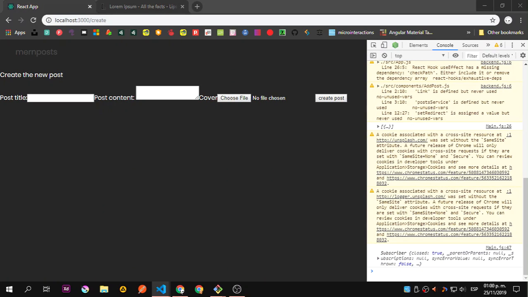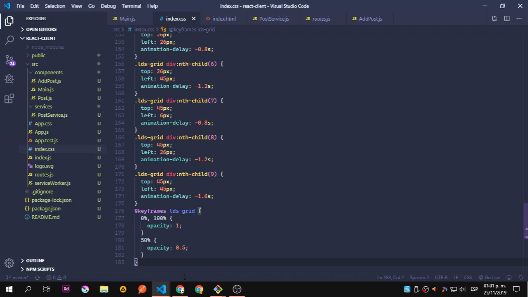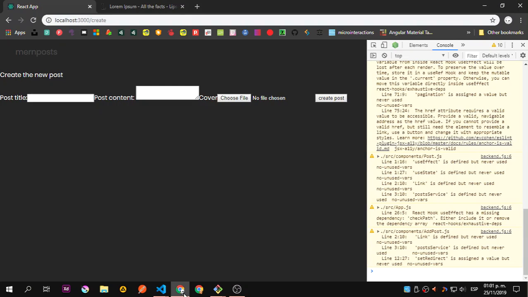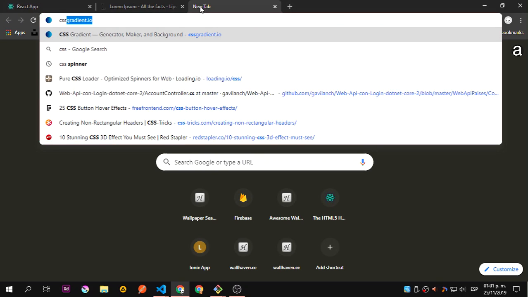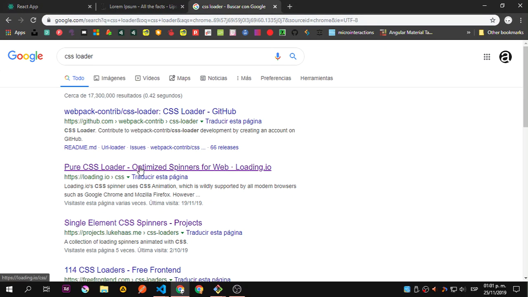Let's add all the styles. I will show you where I got the spinner. It's the same page that I showed you before. So let's add it at the very end. It's a ton of styles, but let me show you that it's CSS loaders. I think it's this one.